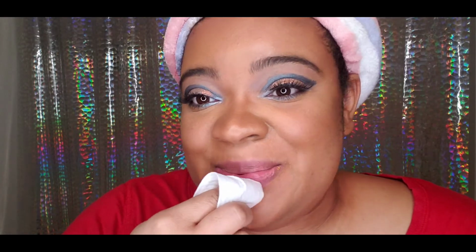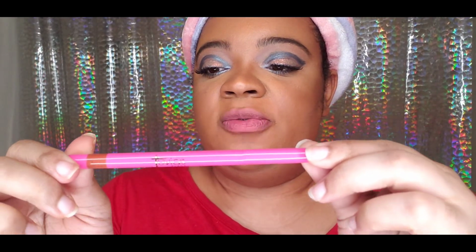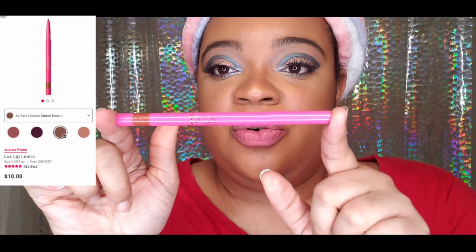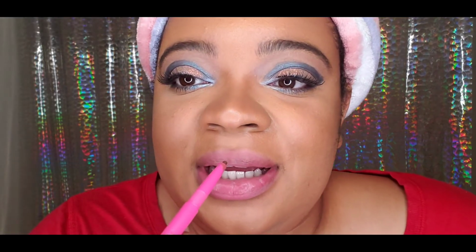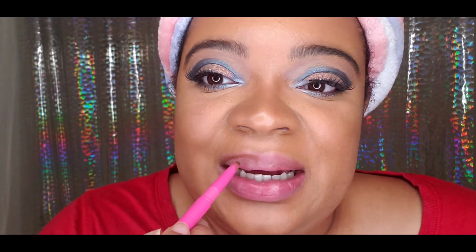All right, you guys, I'm just gonna take a wipe and I'm going to remove all of this dead skin going on my lip. All right, I'm going to take my Juvia's Place liner in So Rare. And this is pretty much the only liner that I use at this point. And I think today, I'm just gonna go with pink gloss.